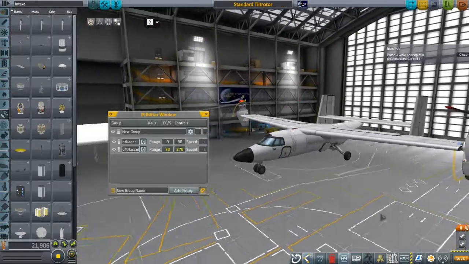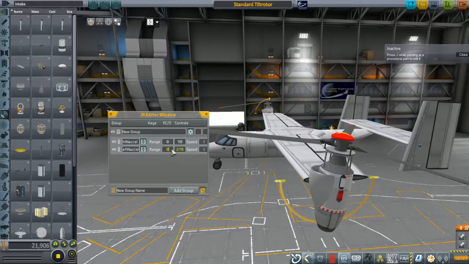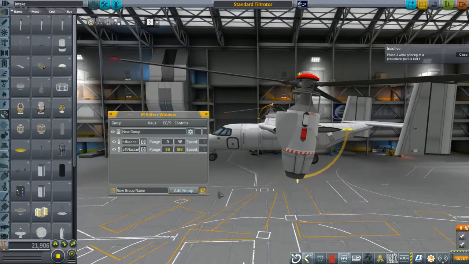Which is not correct. We want 0, 90. That's not 180. This is actually the part I ended up running into.